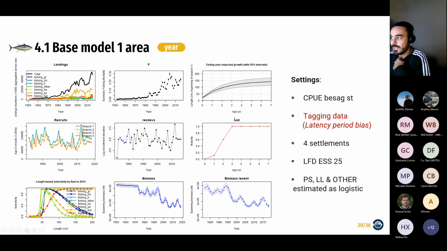So in this case, the tagging data is making a big impact. It's informing on the fishing mortality, especially on the purse seine fleet. And it seems it is helping the model to properly estimate the F and to get a lower biomass, right?